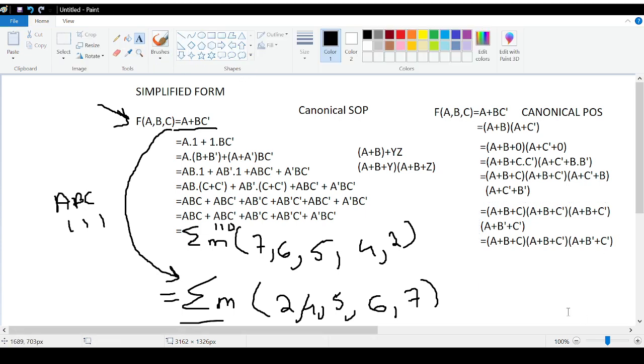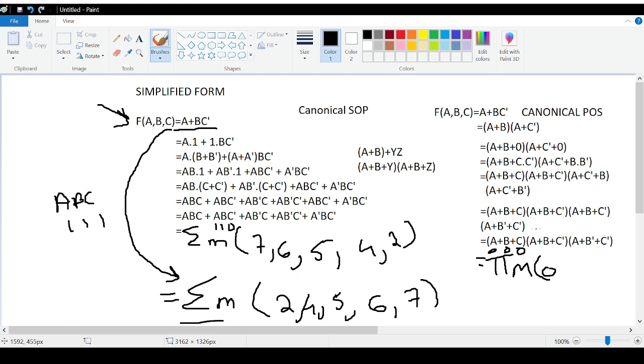So how do we do this? I need to find the max terms, right? So for the max terms, what max term is this going to be? The product of the max terms. Max terms are written as capital M. So a plus b plus c, which max term is this? 0, 0, 0, right, 0, because for max terms, when you have the variable as it is, the variable will hold the value 0. Remember, it was opposite for min terms. So if it is as it is, it's going to be 0.